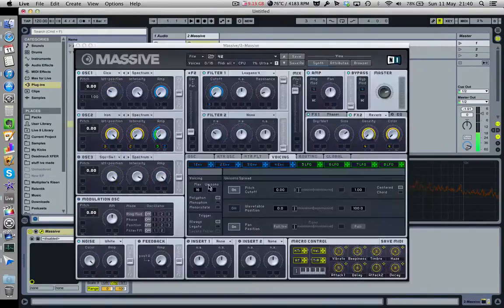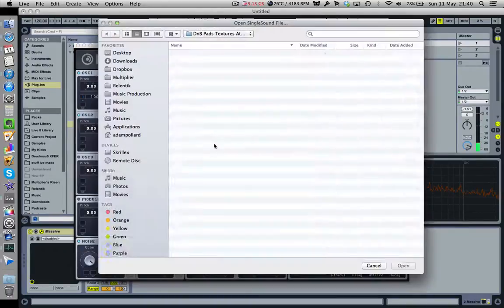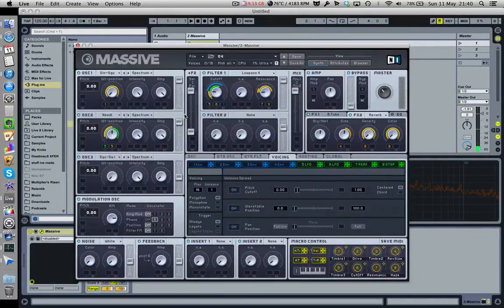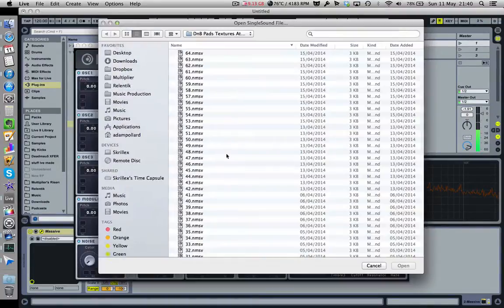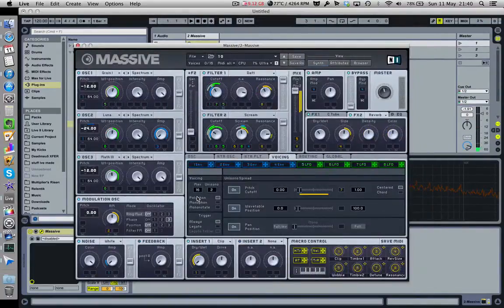There you go. Let's try this one. That one's boring. Let's try this one. A bit more interesting. Now I'll pick something else. This one looks a bit mad. So this would be an example of a preset that you would do for a sound effect. Let's play the sound effect to see what it sounds like. Again, no idea what it sounds like. I haven't got my headphones on.